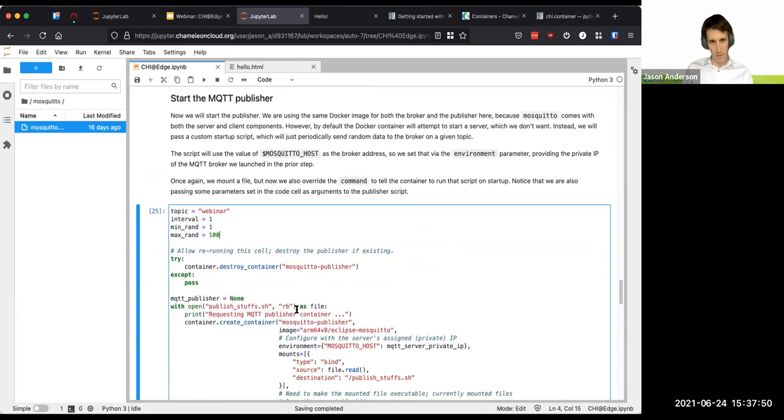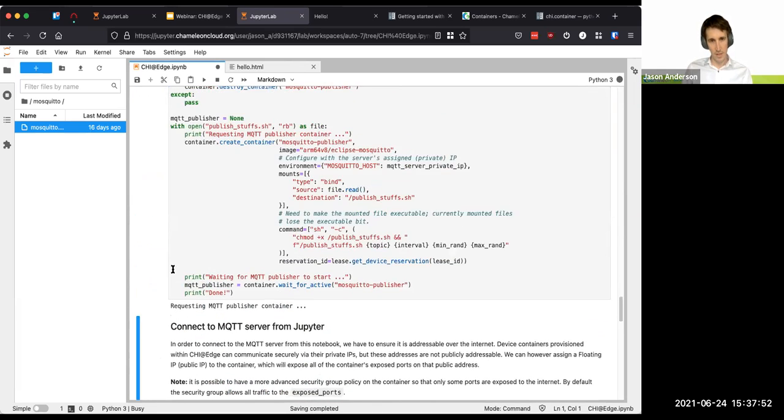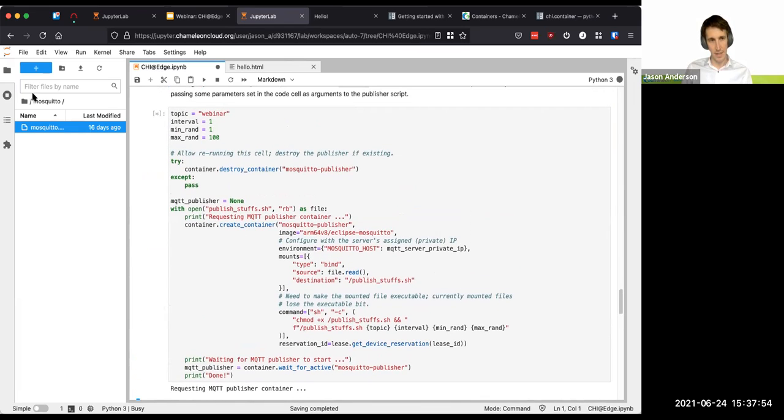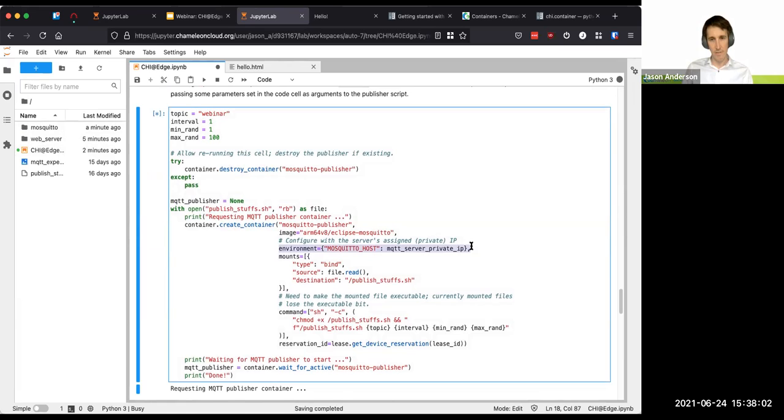Now, we're going to start the other one, which is the one that's going to be sending data to that central broker. In this case, there's one or two different things. We're taking advantage of the fact that you can pass environment variables, which is another common way to configure a container, especially if the configuration is relatively small and it's just one or two little values and not a file that you need to provide.